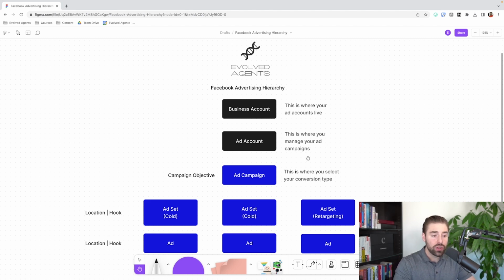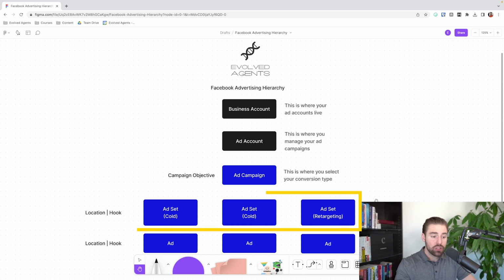And then your ad account is where your ad campaigns live. You might have multiple ad campaigns for different campaign objectives, right? Whether it's generating new leads, whether it's retargeting people who you already have their contact information. Maybe it's sending the traffic outside Facebook to your website or a separate landing page, or maybe it's starting a direct message campaign with people who click your ad. Different campaigns for different purposes.